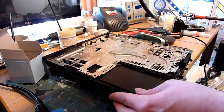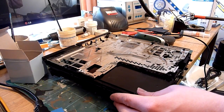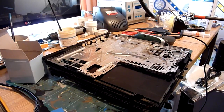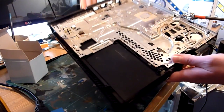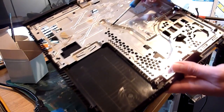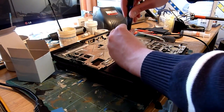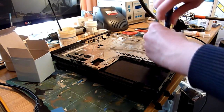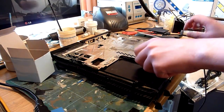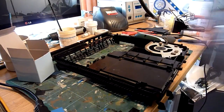Sorry, the main chassis. There's a couple of screws we need to remove to get access to the fan. It does all look a bit burnt and a bit nasty. So there are a couple of screws in here. To be honest, I think there are usually a couple more here. There's one here, one here, one here. Which for some reason, these two have gone walkies. And then this metal plate just literally lifts out with the heatsink on the back.